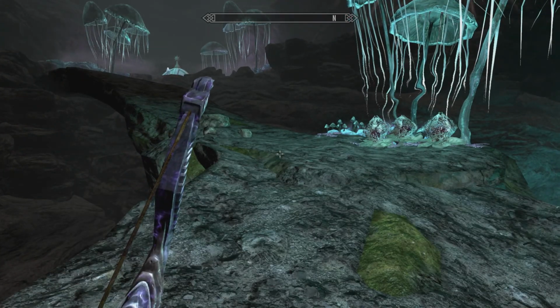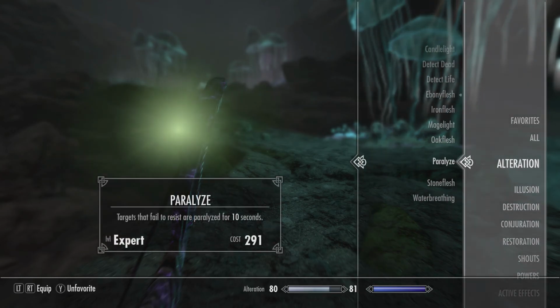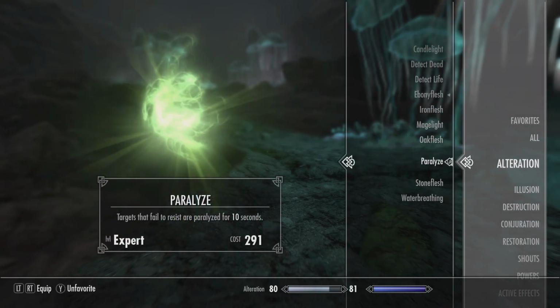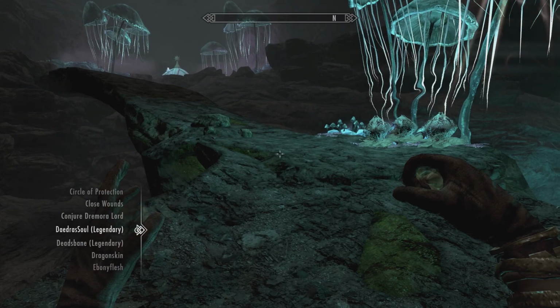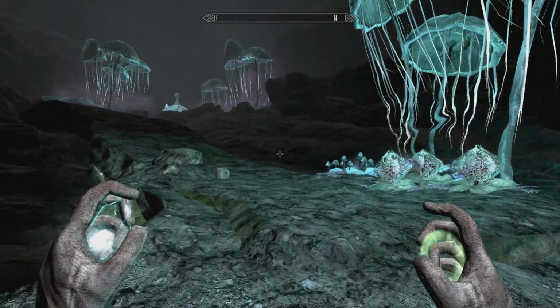Alright, let's get back to it. I do like that paralysis. That is something I'm gonna keep on using here. Not with both hands though. The other hand, probably with ebony flesh. How about that?